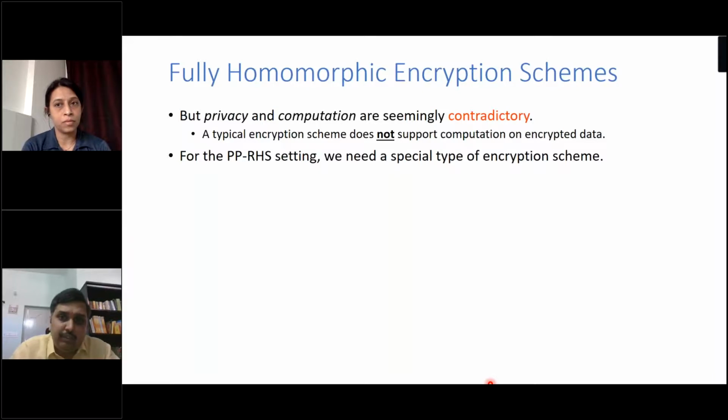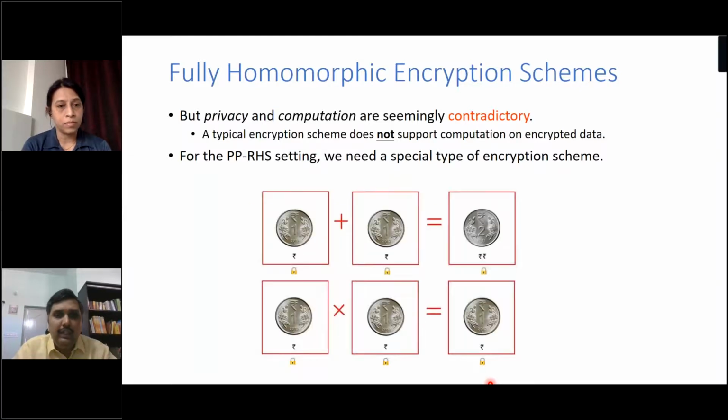Basically, we need a special type of encryption scheme called homomorphic encryption or fully homomorphic encryption. I'll tell you what a fully homomorphic encryption scheme is. So what is a homomorphic encryption scheme? Basically, it is a special type of encryption scheme where, suppose you encrypt two plaintext data, you can add them, whatever add means. And in order to produce the encryption of the sum of the messages, the best thing is you need not decrypt. You need not have access to the secret decryption key.